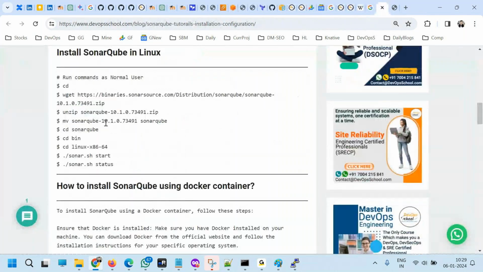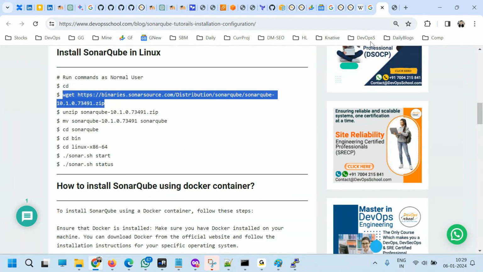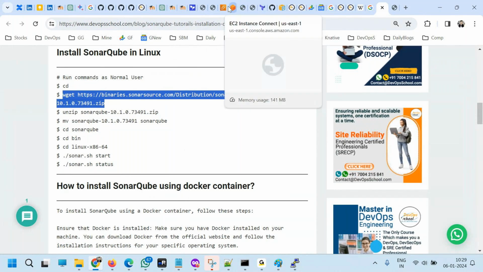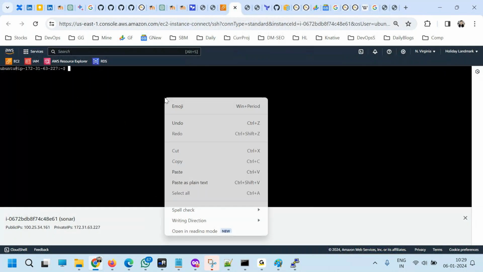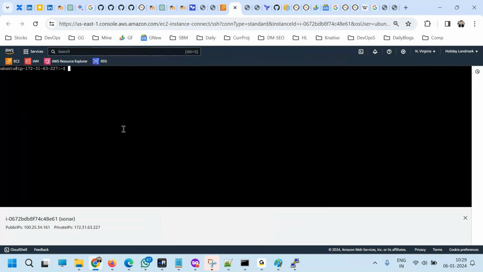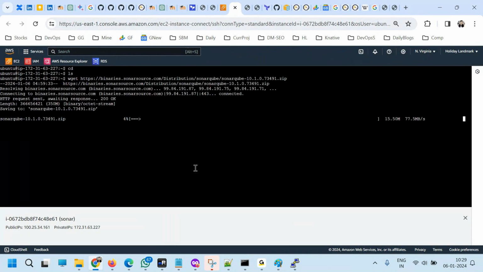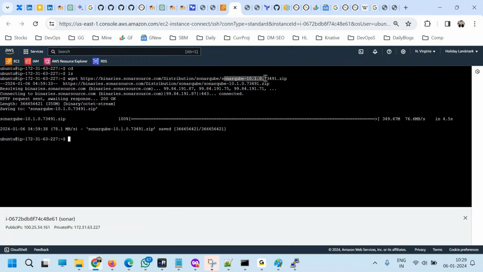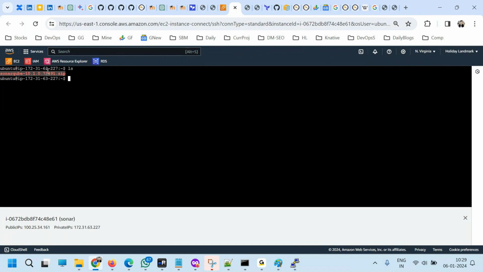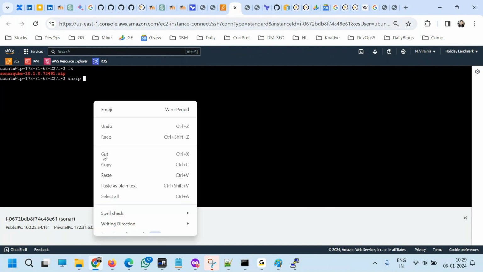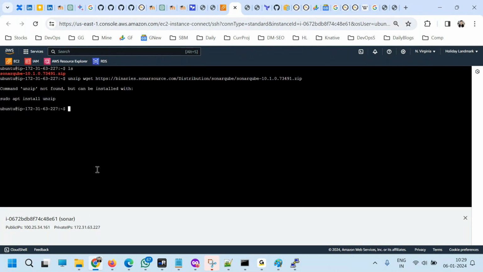After installing Java, these are the commands which will help you install the SonarQube server. Let me copy this, clear the screen, and download this. The version which we have is 10. Now unzip this.